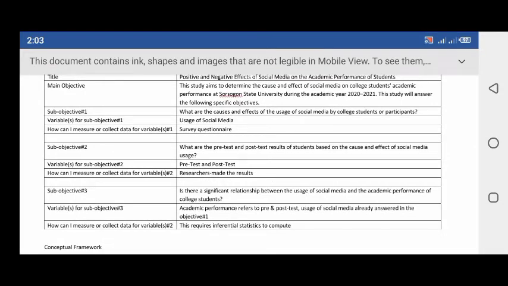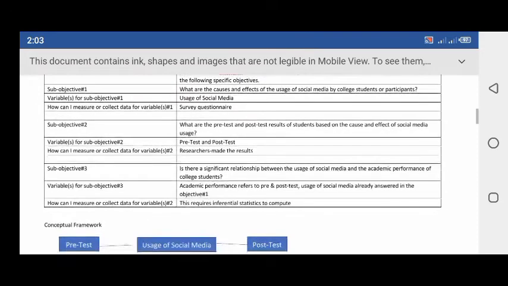Additionally, you must create a conceptual framework of your study. This shows the reader how different elements come together to facilitate research and a clear understanding of your results.